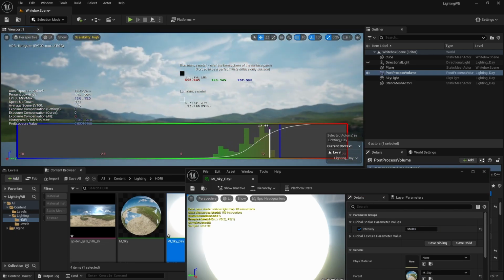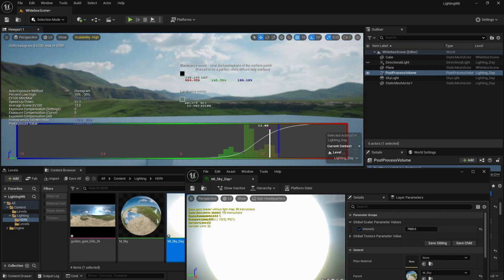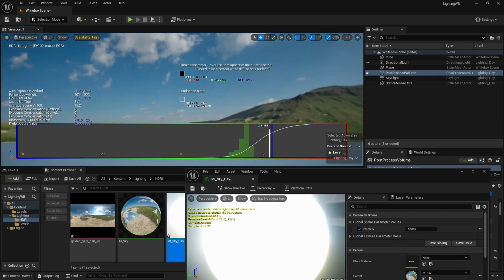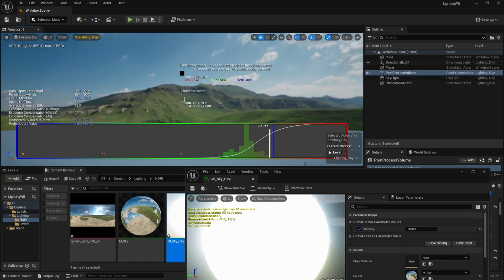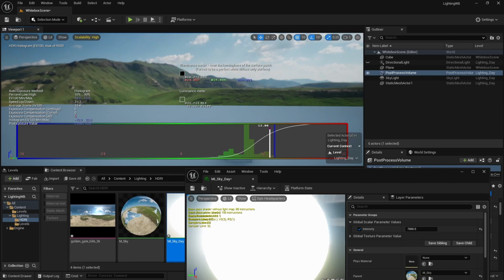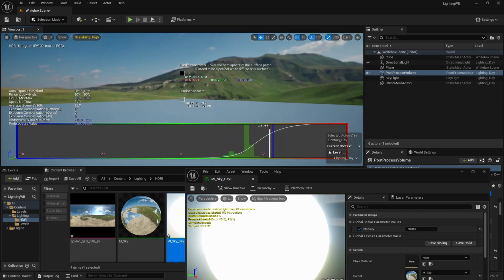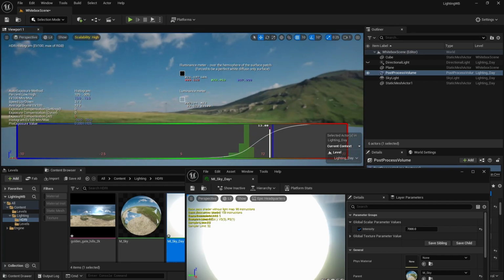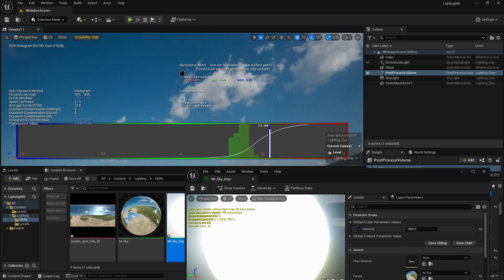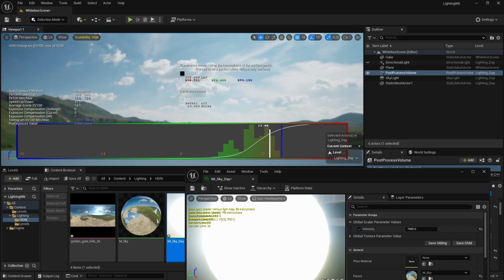Let's see. How does it look? Oh, sorry, the blue value I forgot about. That's just what we're setting. Okay. This isn't too terrible. This feels kind of like sunny day, right? Where your exposure is kind of set, where things aren't blown out or anything at this point. So this feels pretty good.